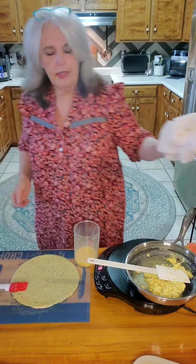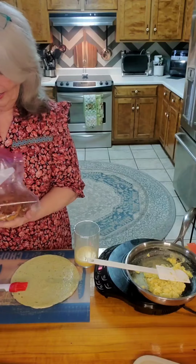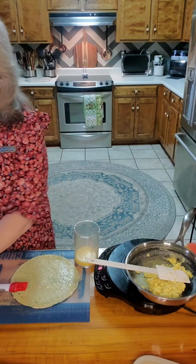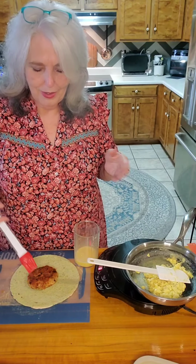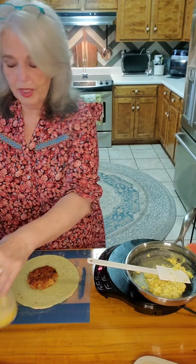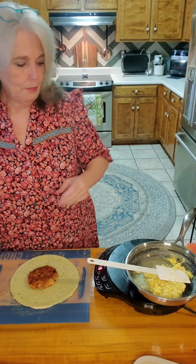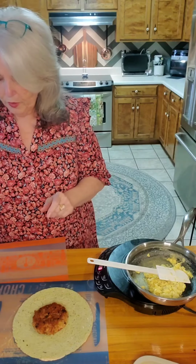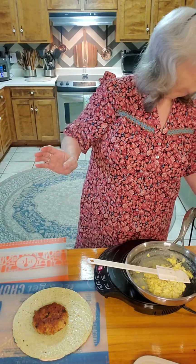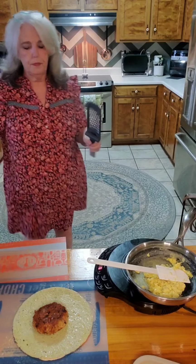Let's start with the salmon croquette. Now, I think you watched me do the video on salmon croquette, probably. This is the salmon croquette. It's a leftover from poached salmon that I made. And I'm going to go ahead and shred some cheese for both of them. Shredder in the dishwasher.